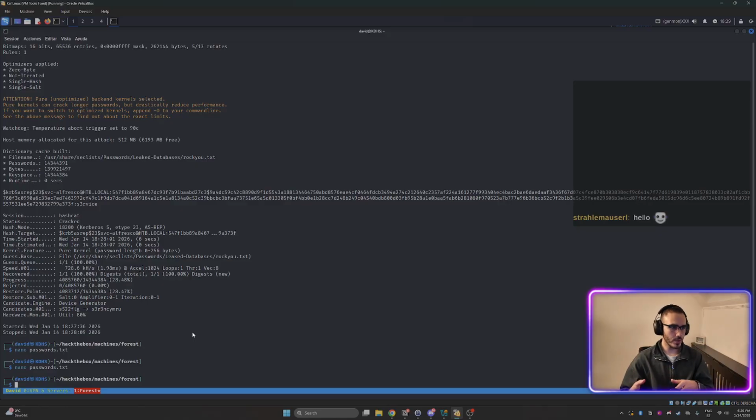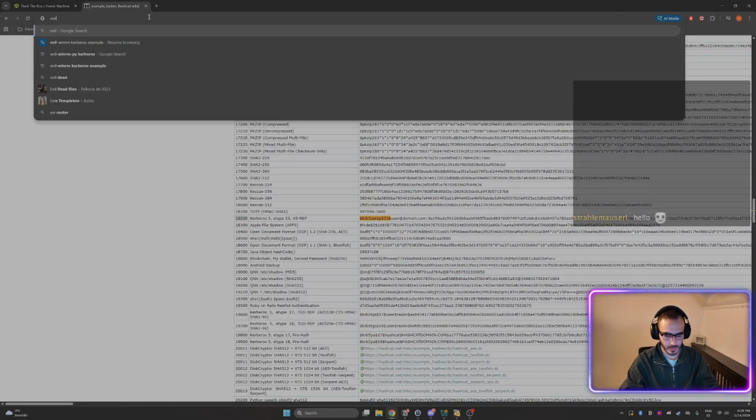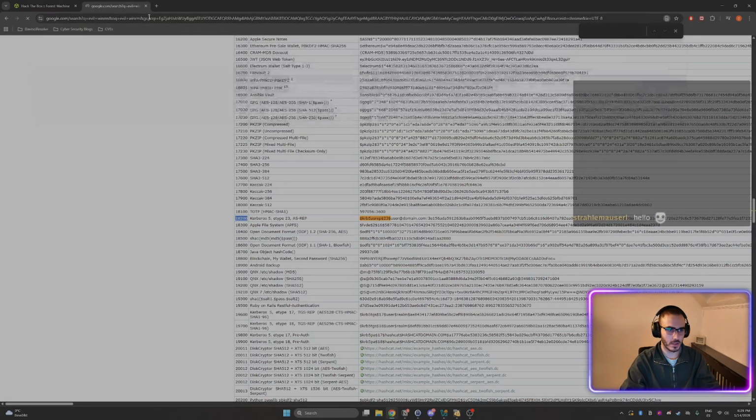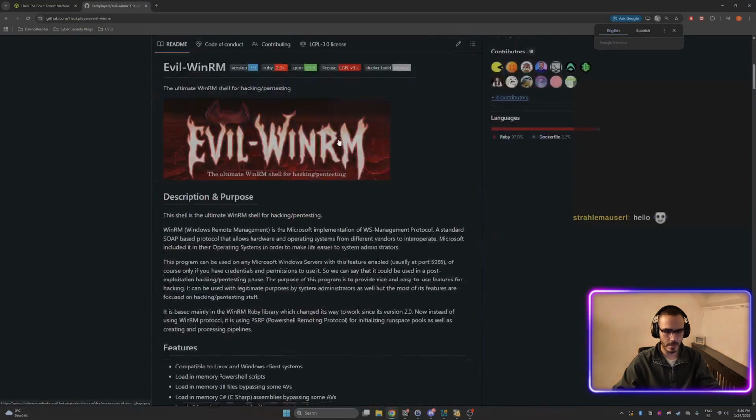What we can use here is a well-known tool in the cybersecurity world called EvilWinRM. It's a great tool because it allows us to connect through WinRM to any machine, always if we have, of course, the credentials.